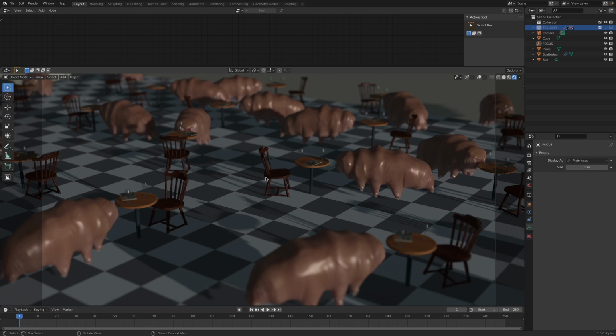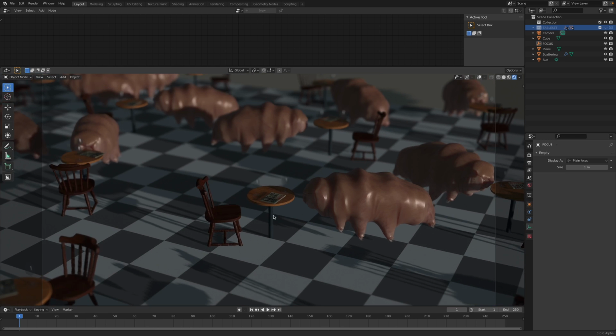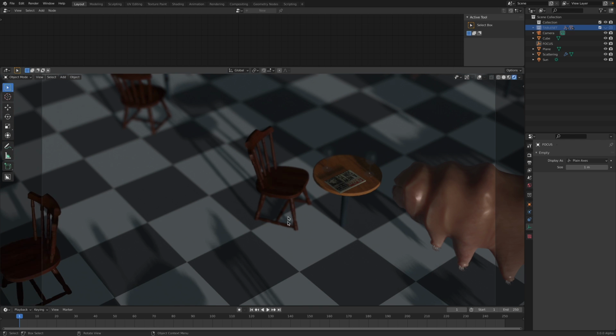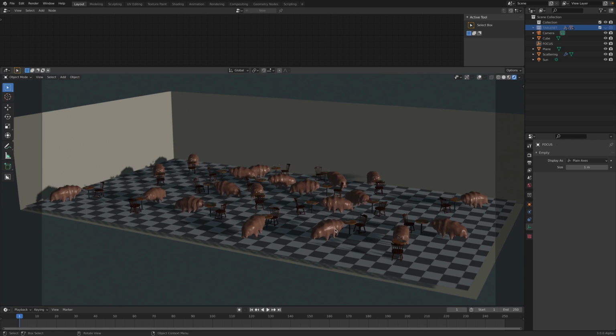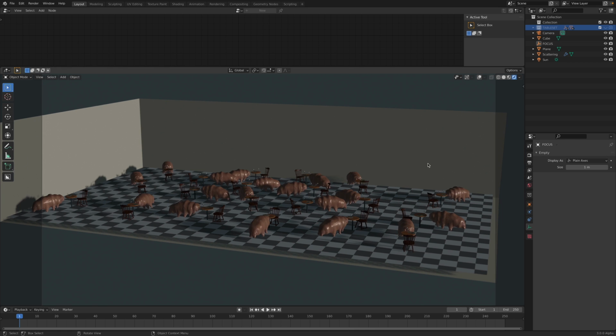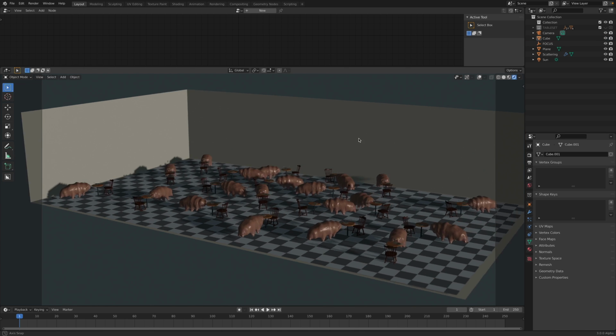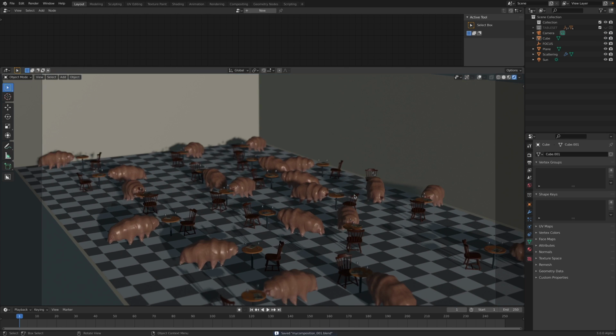So thanks again to Alban for sharing the 3D scanning and also for sharing the scenes, so we can recreate the scenes in Blender. Oh, by the way, this is the floor. Anyway, I think it's kind of nice.